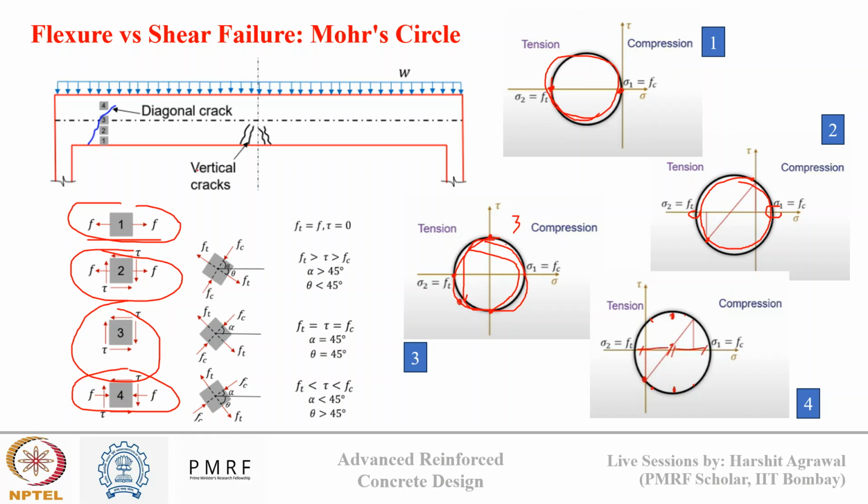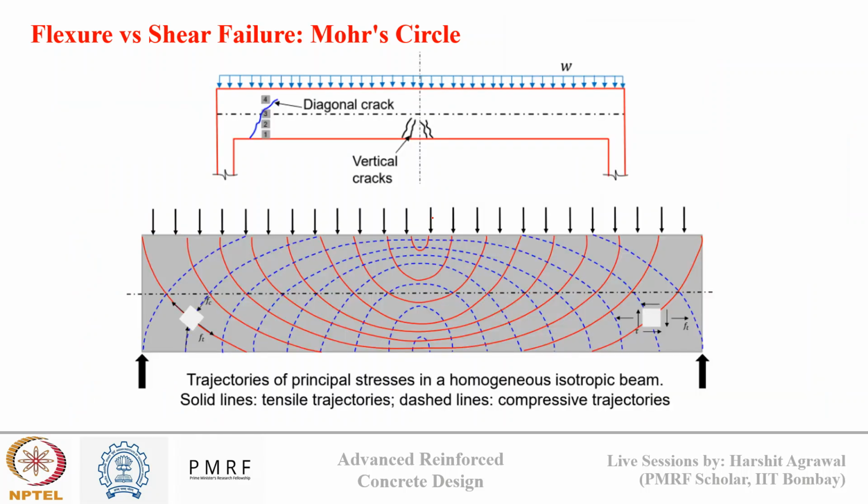Okay, so in this way, as we change the location of the member that we are studying, we will see that the calculation of the Mohr circle will also change, and this 2 theta p value that we are calculating will also change, which will dictate how the crack is propagating. So based on the formula of theta p that we saw earlier, we can form the trajectory of principal tension and principal compression force also, based on the movement of the element block that I am looking at.